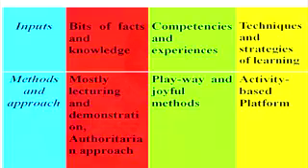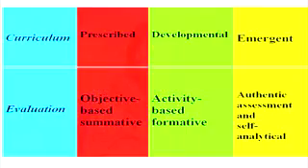Methods and approaches used in all the three approaches. In teacher-centered approach, mostly lecturing and demonstration, means authoritarian kind of approaches are used, whereas in learner-based approach, playway and joyful methods are used, where students learn by playing with a happy moment. And third one, learning-centered approach, it gives an activity-based platform. In curriculum, teacher-centered approach, the curriculum is prescribed. Already everything is decided and it is like an airtight compartment.